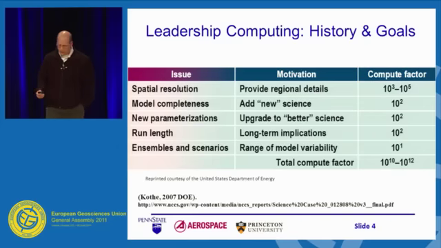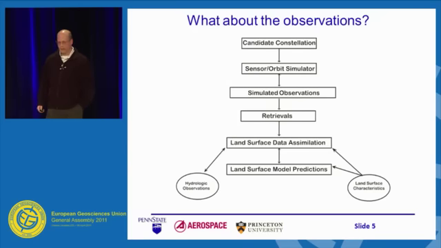Now, what does this mean? So what I showed you on the prior slide is that the transition from tera to exascale is a 10 to the 6 increase in computing. For them to address the coevolution, here are specific things that they want to focus on in terms of the fidelity of their models: resolution, adding processes and process parameterizations, and longer duration. All of this adds up to a 10 to the 10 to 10 to the 12 increase in computational requirements. So still, even despite the investment, this problem is moving beyond even the exascale.